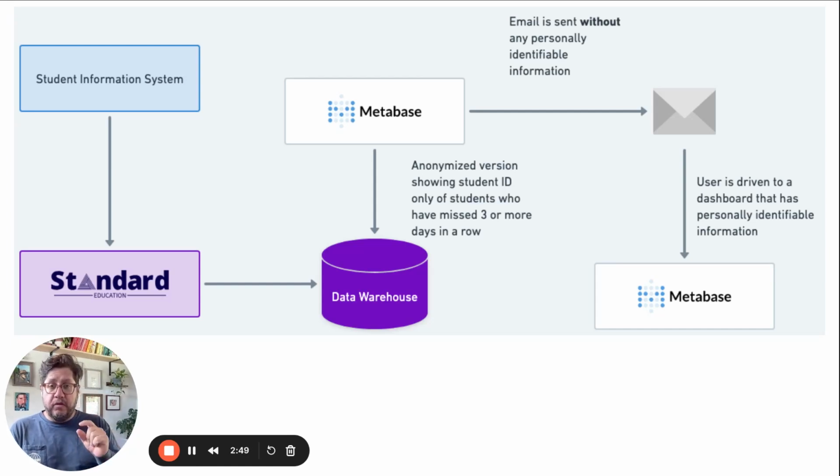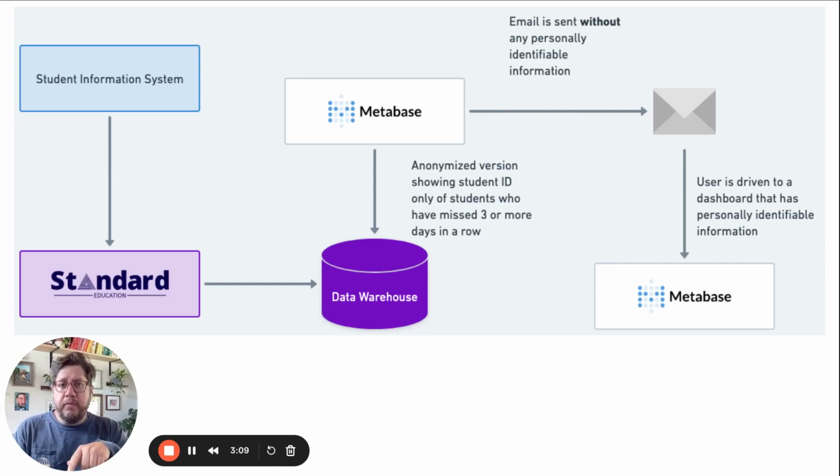So in that dashboard, we have the student ID, just that, and some other meta information, like how many days in a row they missed, what was the last day they missed, information like that. And that data is then emailed on a weekly basis to the counselors and other personnel at a school.